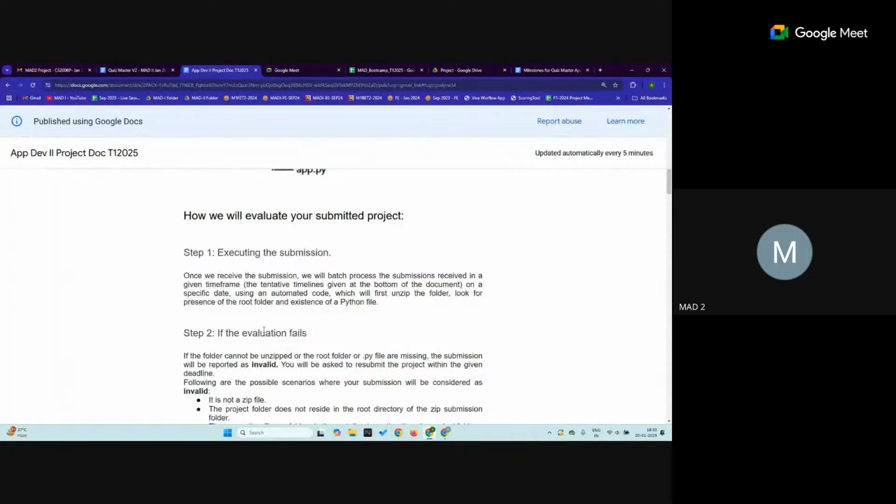So let's say we process your submission on 1st of March, right? So on 28 February the window ends, and we process your submission on 1st March, and by any chance it becomes invalid, then what will you see? Not submitted, right? Because that is what you are seeing currently, since you have not submitted. But let's say you submitted in the first window, and by any chance it becomes invalid, the portal deletes your submission, and your screen becomes not submitted again. So that is kind of to let you submit again.